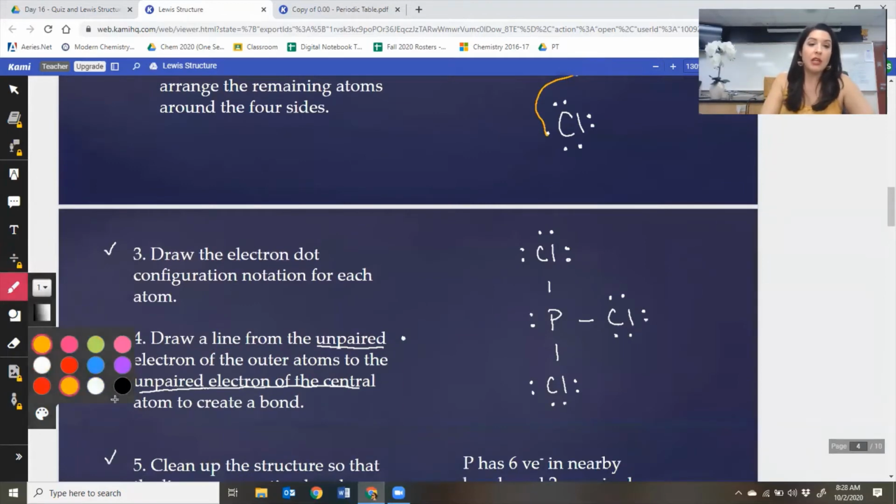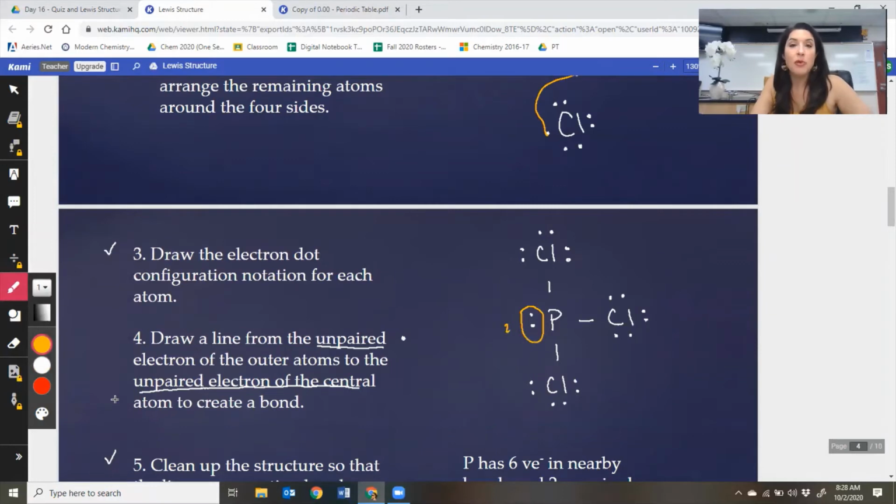All right, let's start with phosphorus. I have 2 electrons here, not participating in bond. Remember that each bond really represents 2 electrons that are shared. So I have 2 electrons there, there, and there. So I have a total of 8 valence electrons surrounding phosphorus. That's a full octet, so that's a good configuration for phosphorus to have. Looking at each of the chlorines, I can see that it has 2 participating in the bond, 2, 2, and 2. So once again, a full octet.